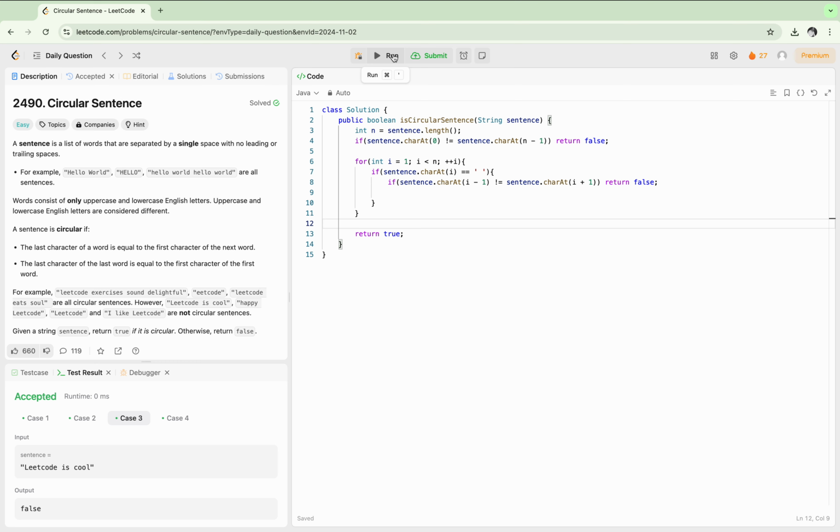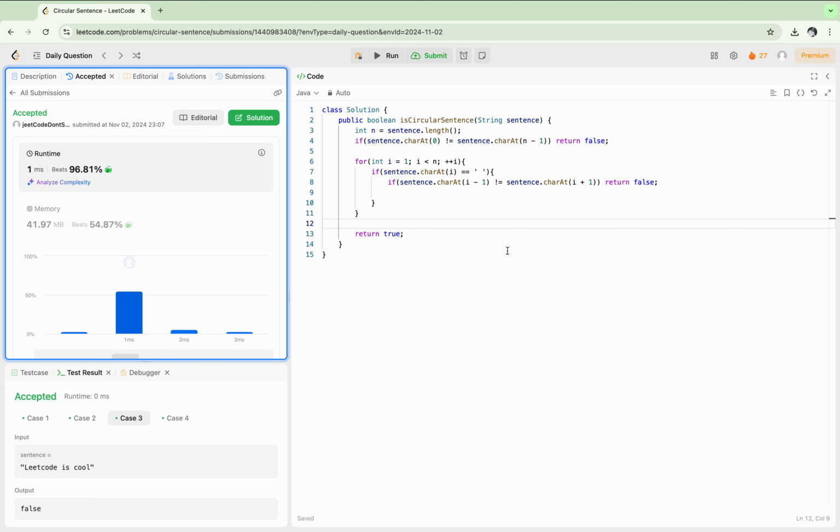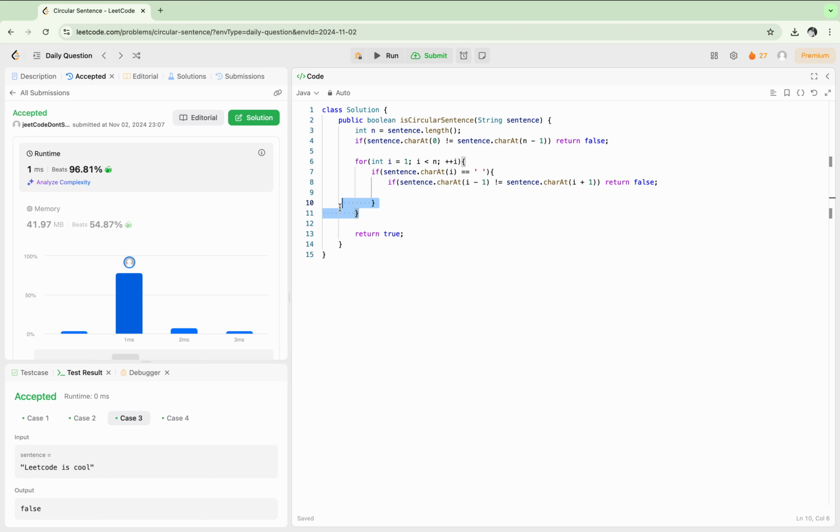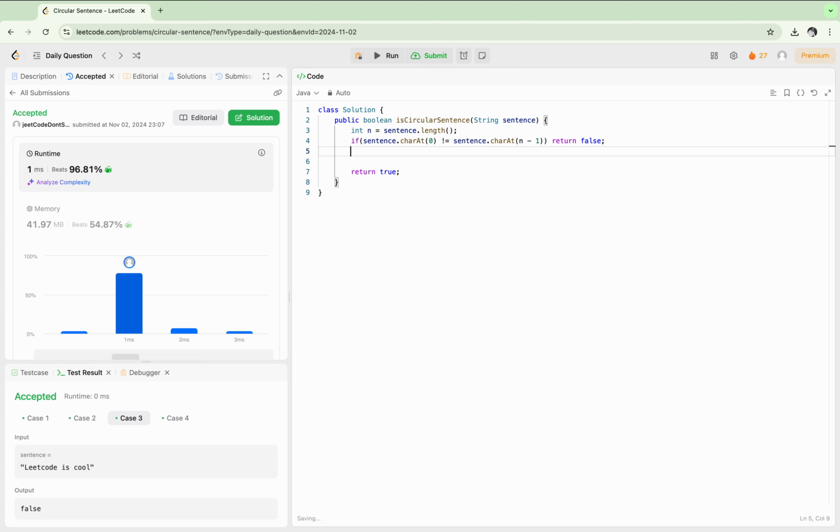So we should not be using the unnecessary overhead of splitting the string. Let's run this and check how it performs. Perfect. See, our performance has increased manifold. Is this the only way that we can go about? Can we further improve our solution? I think there is this approach, and let me demonstrate that to you, and then I'll explain why this approach is better.